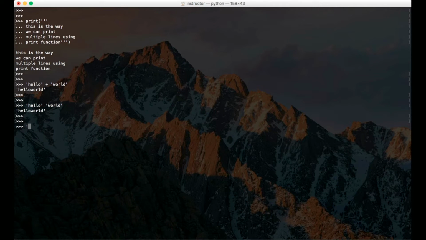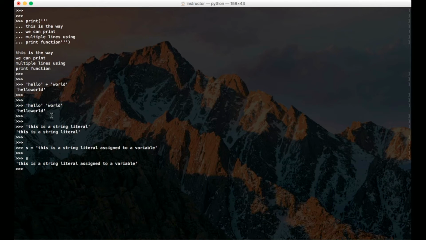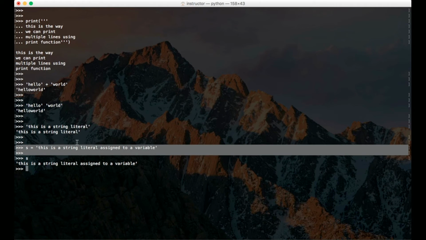When you are representing a string in single quotes, this is a string literal. And when you assign the same thing to a variable called yes, this is a string literal assigned to a variable. This is the difference between a string literal and a string variable.